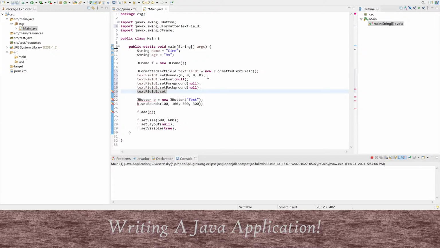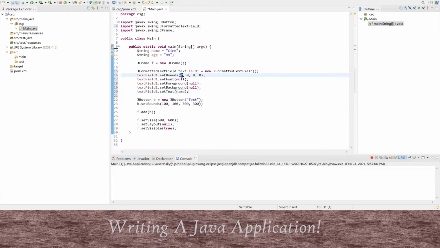Okay, just going through the list. What else do we have? There's different alignment options. It's nice to have that built in. There's location, margins, name, I'm not sure we'll need that. Selected text color, size, text. This is the one that we mainly want here. Let's start with name.